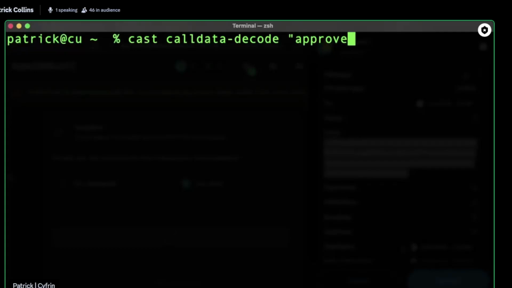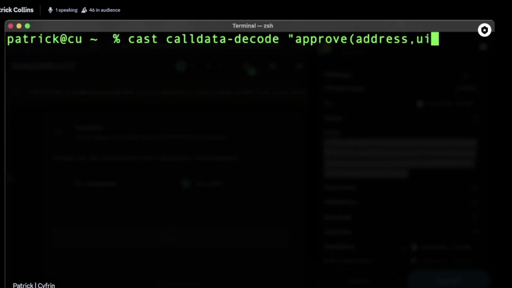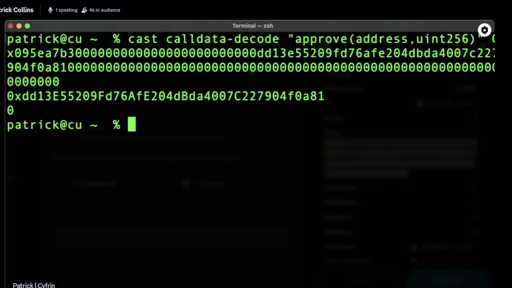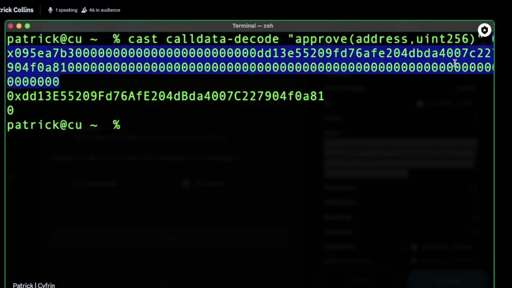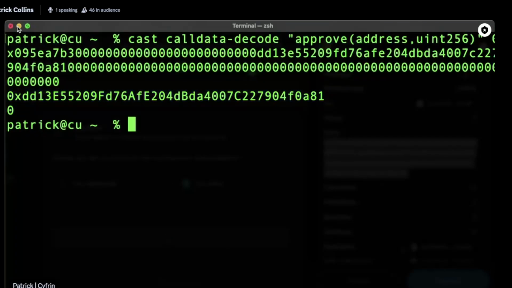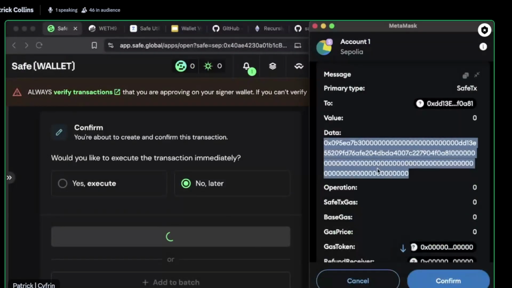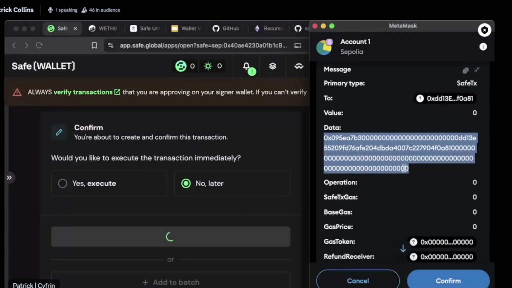Cast calldata-decode, we're calling approve on an address, uint256. This is the call data that was given. So this means we're calling approve on this address for this amount. That is what I want to do. I want to call approve on this address with this amount. So I verified the data of my signature looks correct.